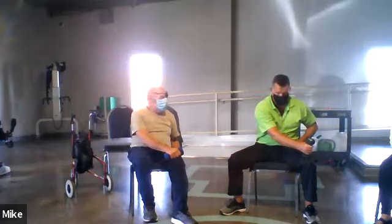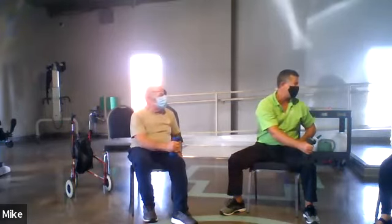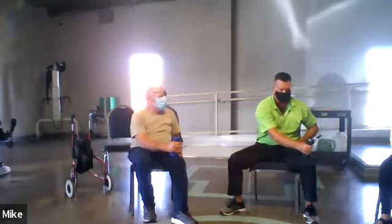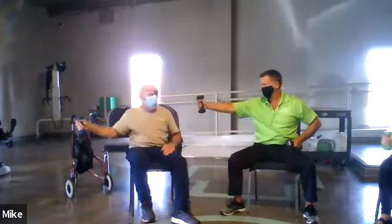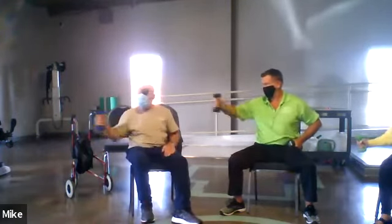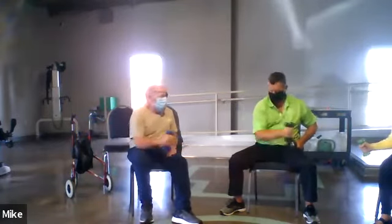And then after five, when we get to number six, the arm and the weight are going to move right, but your head's going to look to the left. But they're going to come back to this knee. This is home base for the head, eyes, weight, and hand. Any questions? As the weight moves to the right, follow it with your head and eyes. Set, go. 1, 2, 3, 4, and 5.